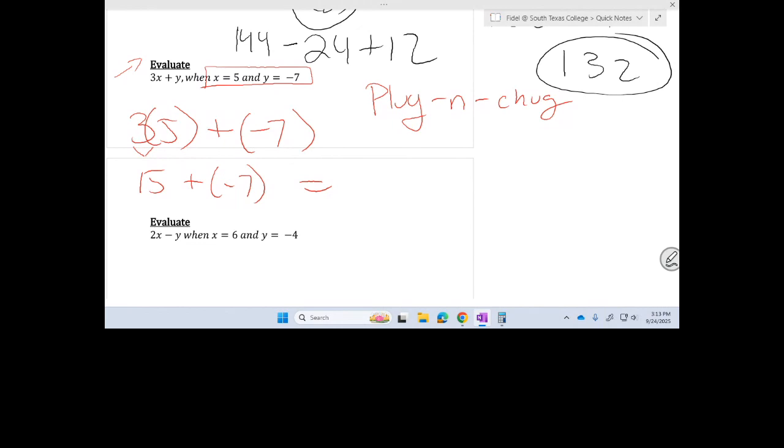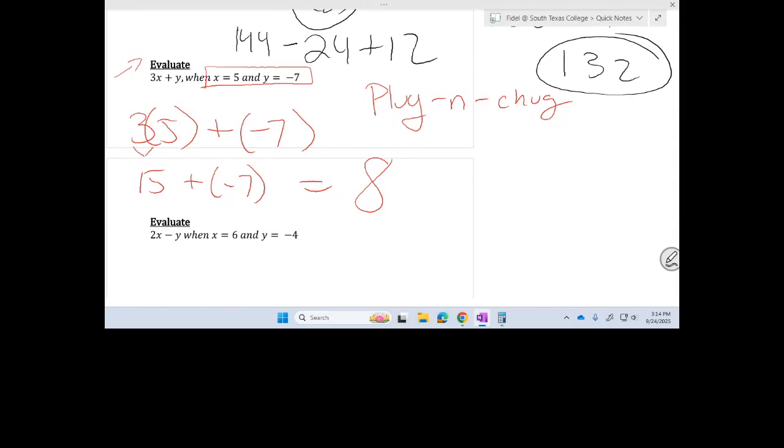Anybody know? Guys, I'm going to start borrowing money from you. I don't know. What do you think? I owe you 7 and I have 15. If I give you 7 out of my 15, do I still have money left over or not? What do you think? How much? 8. Very good. Boom. Good. 8. I'm not going to borrow money from you because you know. Okay. Awesome. Very good. All right.